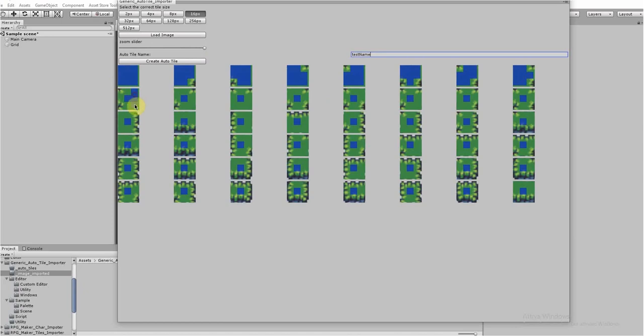Holding control while clicking, I will unselect the bit. Sorry, the bit mask is still a work in progress, and it's not pixel perfect, but I think I can still play with it.